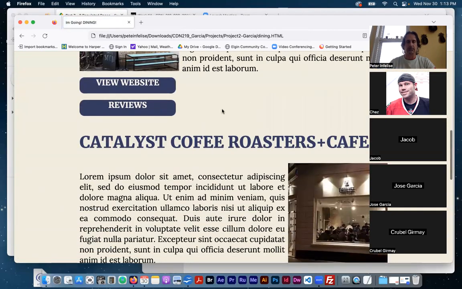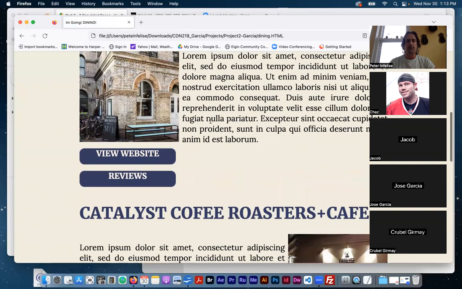Cool, okay, double buttons there. It might be something you may want to consider on the double buttons is having them aligned next to each other. Actually, when you're using real buttons, by default, they will sit next to each other. They're not considered block elements.